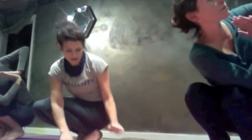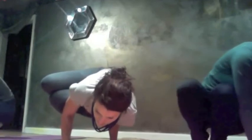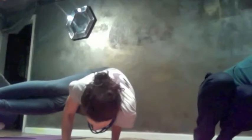If you want the opportunity to move into the side crow, you place your hands right on the ground, similar to crow. And for the modified version, you're welcome to lean your hip and your knees right onto your elbows, bringing the feet off the ground. From here, you can lengthen the legs and bring them back.